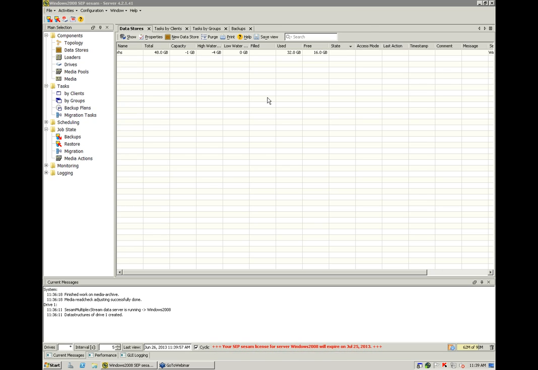Okay. This is a fresh installation of SESAM on Windows 2008. Everything that SESAM supports is the exact same feature set on Red Hat Linux, as well as Solaris. So everything you see here, even though this is a Windows machine, applies equivalently to Linux systems. Additionally, the storage requirements are such that we can use any operating system. So you can combine whatever operating systems you have to use the storage.